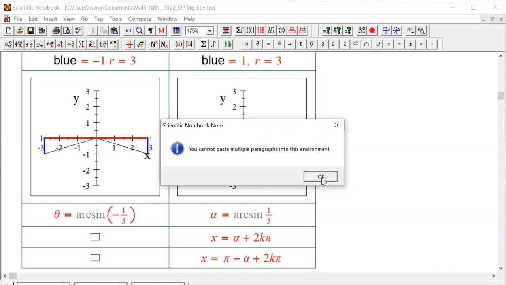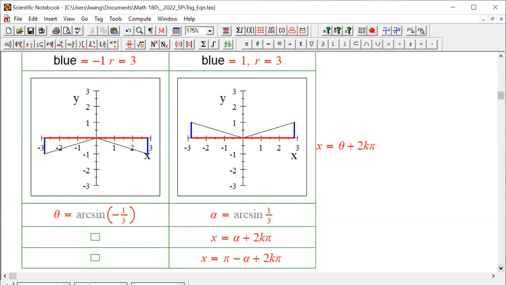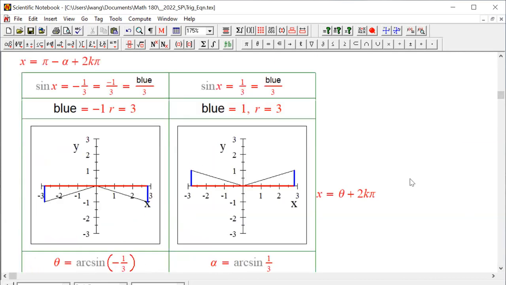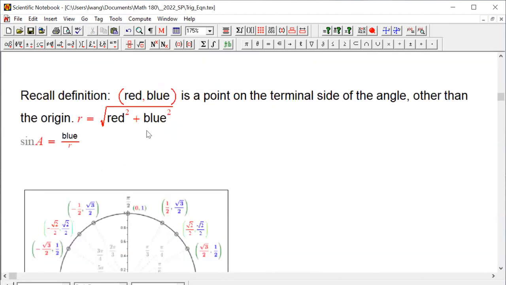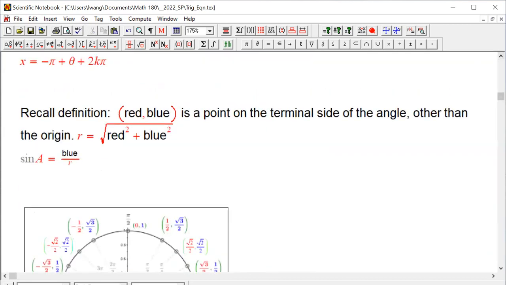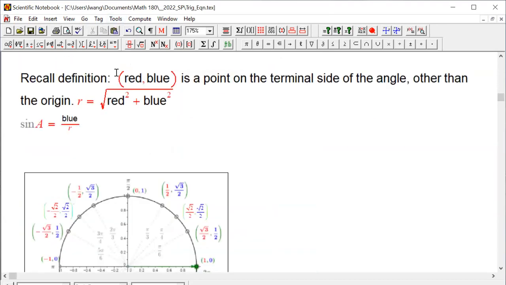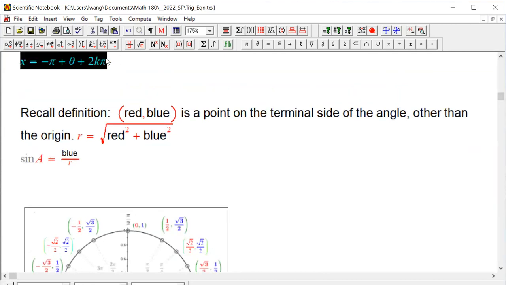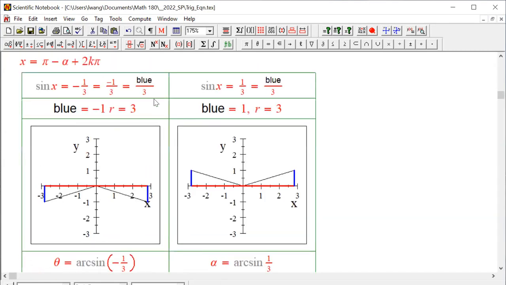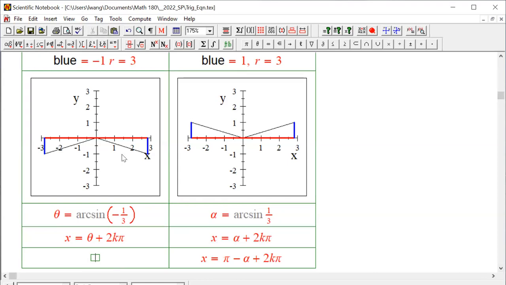It doesn't paste because I know the reason. This software has some limitation, so I just have to copy one at a time. Okay, and next one. Excuse me. Okay, right here.